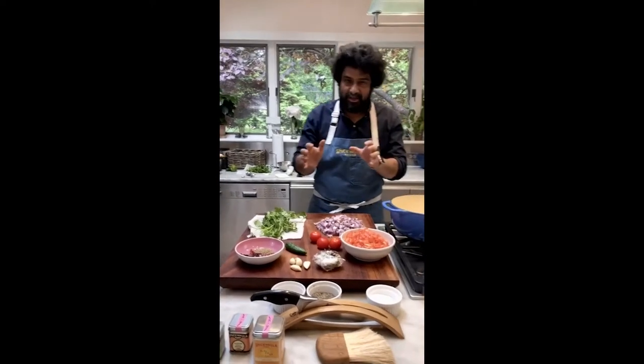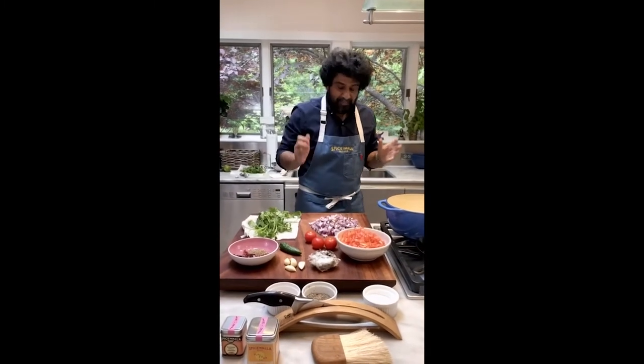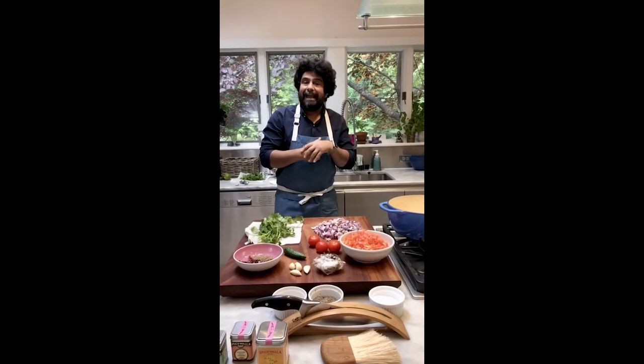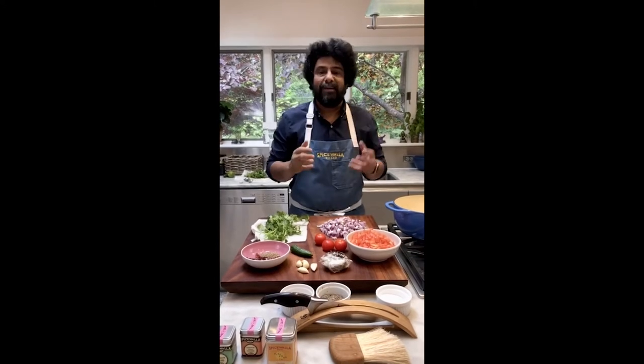Okay. I'm gonna move real fast today because this is an amazing dish, but I'm literally doing the whole thing from scratch for your benefit. So the dish we're making is kolmi no patio, aka shrimp patia. And patia literally is sort of a tomatoey ragu.